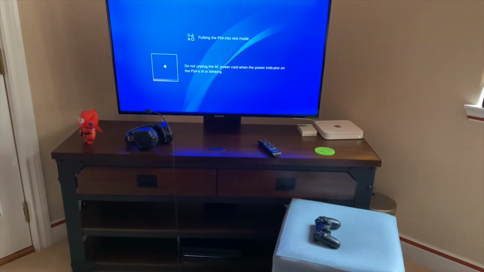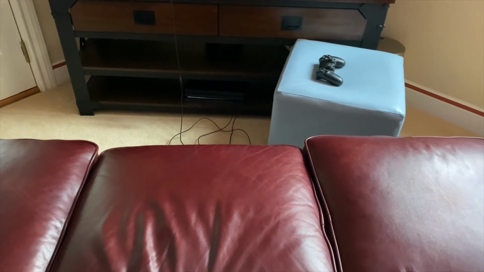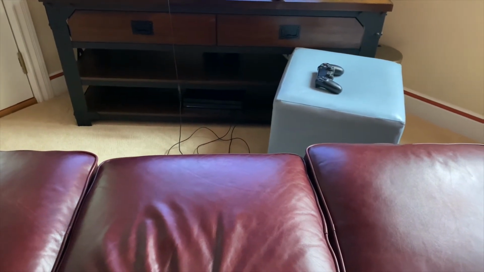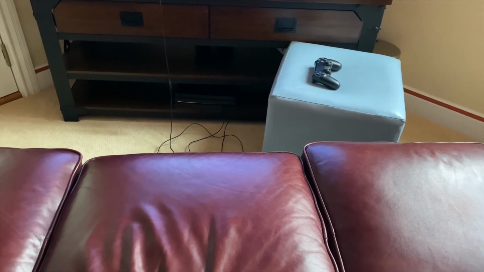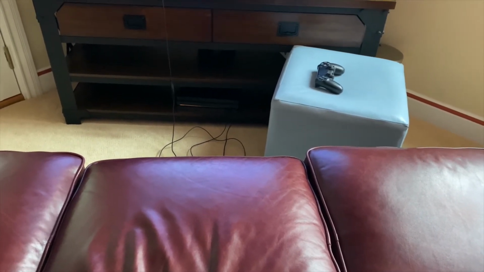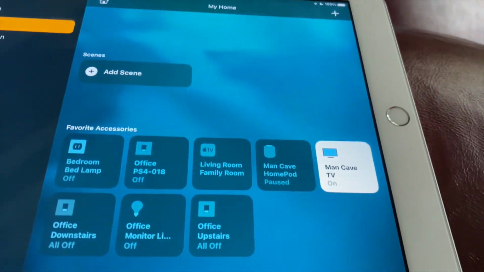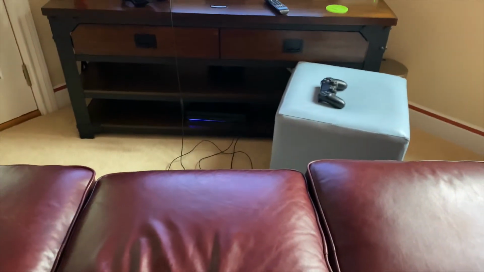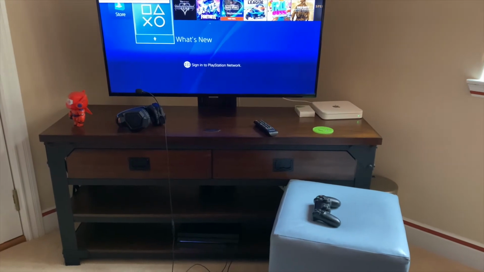And it's shutting down. Now before you turn it on again, it should be off for a while because it'll time out and it will get confused. So give it some time. You see the PlayStation is still trying to shut down. Now it's in orange mode. Don't know if the camera's picking that up, but now it's orange. Once it's finally orange, then you'd be able to turn it back on again. There we go. If you toggle it off and on too fast, it doesn't work. And you just gotta wait a little bit.